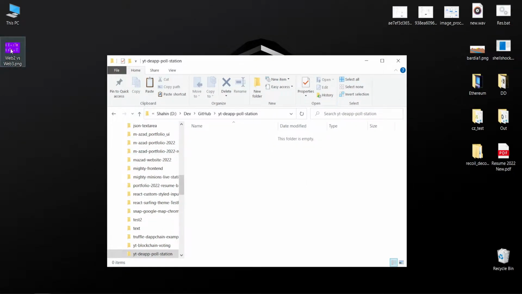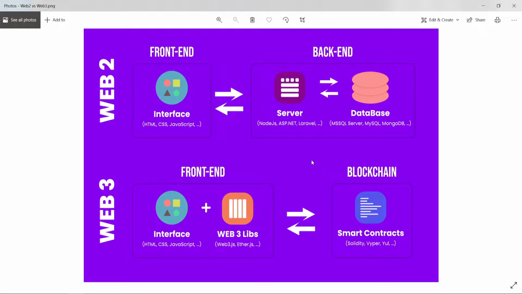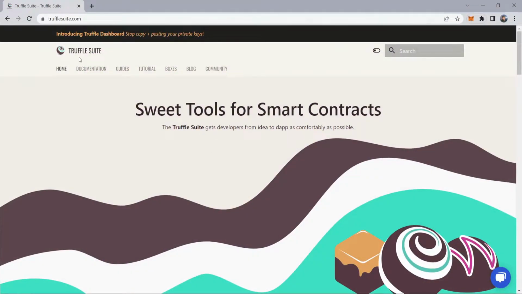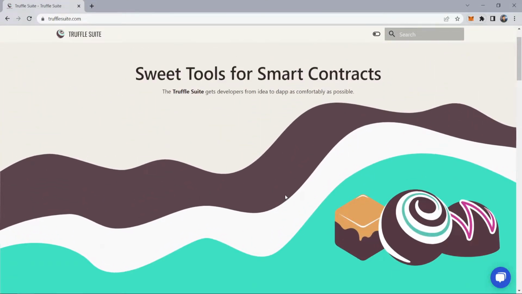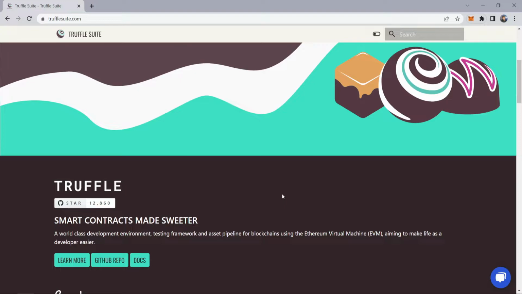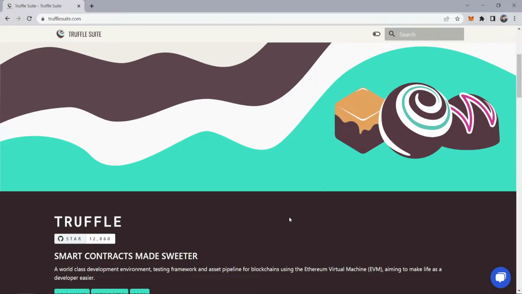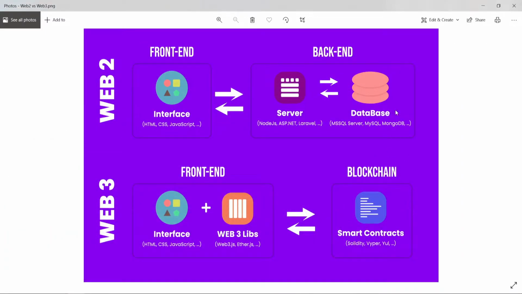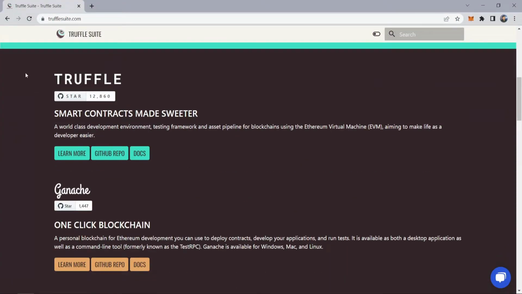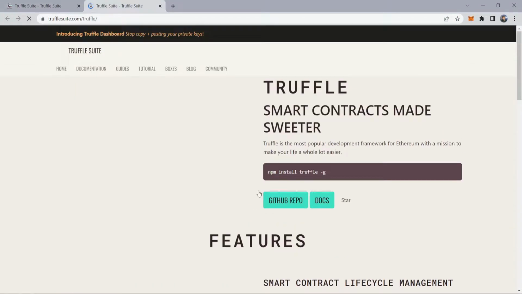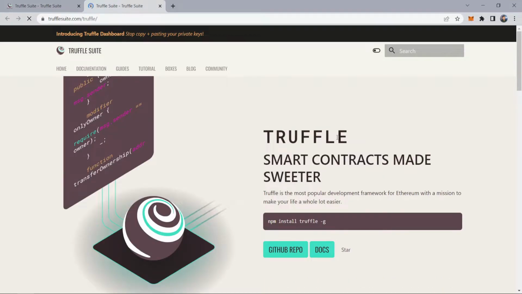To get started, let me show you something here. When we want to deploy something on the blockchain, in this case, we are going to use Truffle, which is this suitcase. We have something called the Truffle Suite, and Truffle is a handy CLI that helps us with some major difficulties. The Truffle Suite helps us compile, test, and deploy our smart contracts to the mainnet or the testnet, or actually everywhere you want.